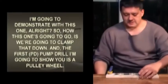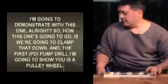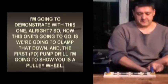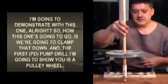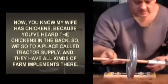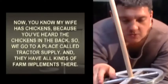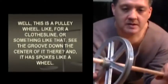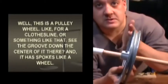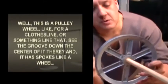So how this one's going to go is we're going to clamp that down. And the first pump drill I'm going to show you is a pulley wheel. Now, you know my wife has chickens because you've heard the chickens in the back. So we go to a place called Tractor Supply, and they have all kinds of farm implements there. Well, this is a pulley wheel, like for a clothesline or something like that. See the groove down the center of it there? And it has spokes like a wheel.